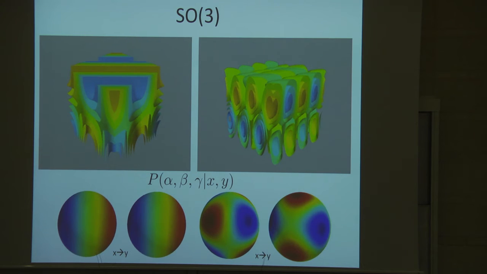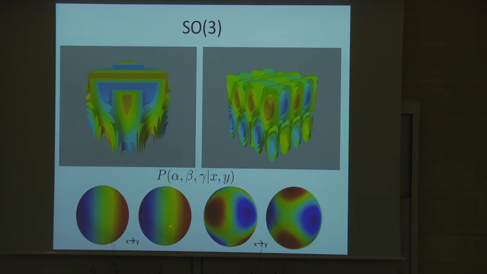And then you can do this for SO3, and now it gets much more complicated because these are three-dimensional rotations. So you can take a function on a sphere and map it onto itself. What are all the possible transformations which could have generated this? And then you get, in alpha, these three angles space, which are identified on each one of the sides, this really intricate, complicated distribution over these angles. And for this transformation, which is not identity but a small change, you get this one. So the point is not to impress you with these images, but that you can actually compute this, which is quite amazing. You can actually compute the complete posterior distribution over all the possible transformations which could have generated a rotation from here to here. And this, of course, is thanks to the fast Fourier transform.